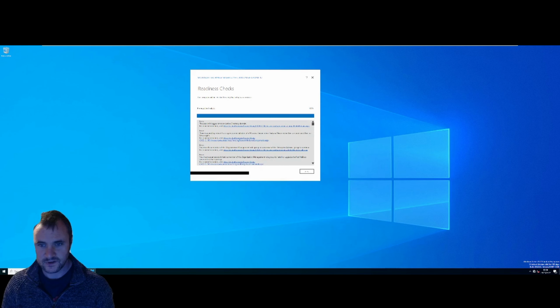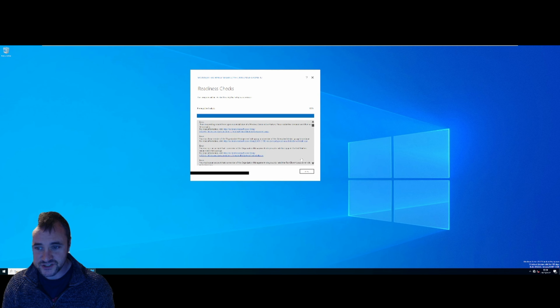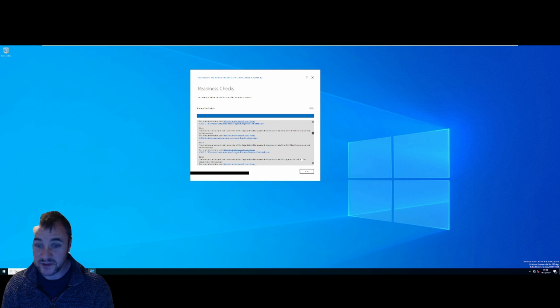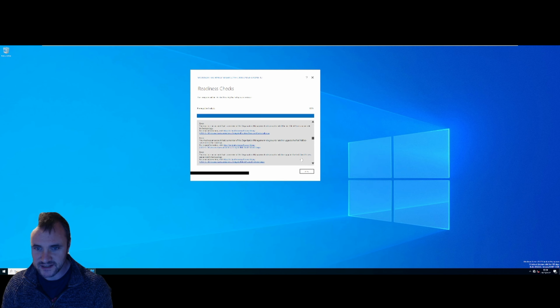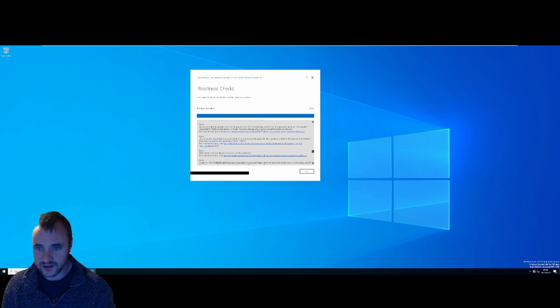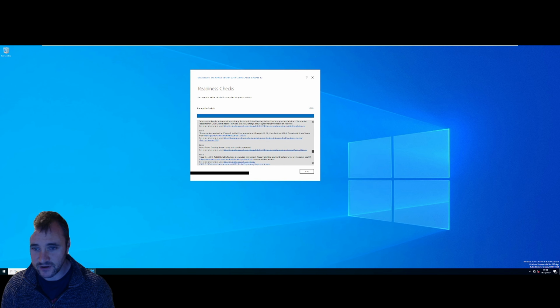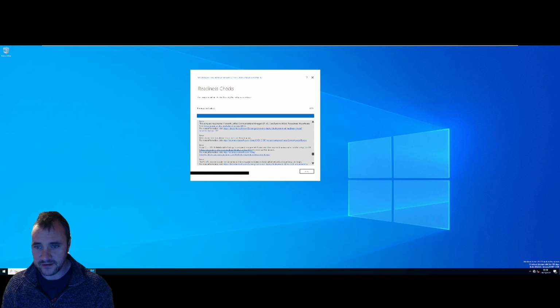Cheers. So as you can see here, the readiness check is finished, but it's come back with errors. The first one is reboot pending from previous version. It's saying I'm not logged on to an Exchange valid account for the first member, so as administrator, I've got to relog in as a domain administrator. And a little bit further down, yet again another related to not being logged in as a domain administrator. Now this is saying install Unified Communications Manager API 4.0, and Active Directory doesn't exist or cannot be contacted, so that's me logging on as administrator again.